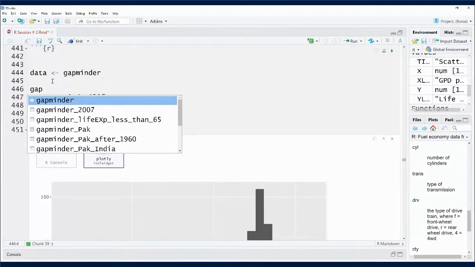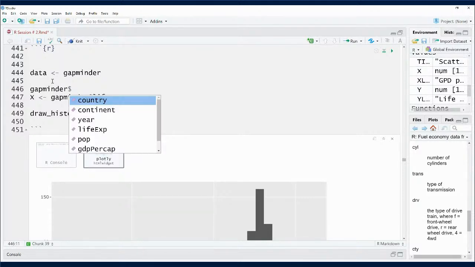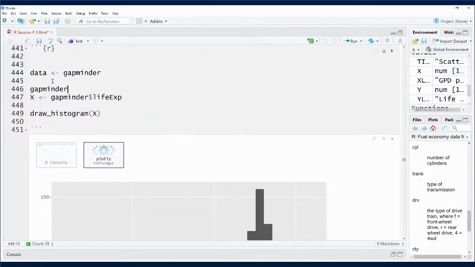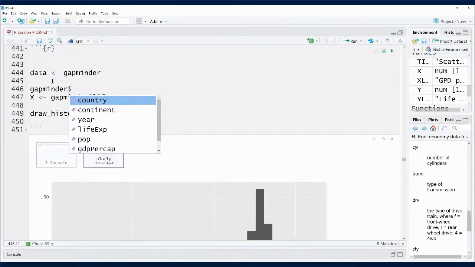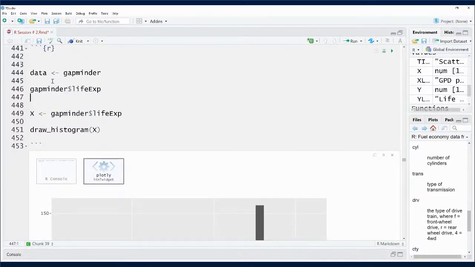So what it is doing is taking the gapminder data set. When I type the name of the data frame and then the dollar sign, it will open a drop-down menu which will specify the columns in there, and I choose the life expectancy column. So this line is taking the gapminder data set and selecting the life expectancy column from it, and assigning it to the variable x, and that's it.